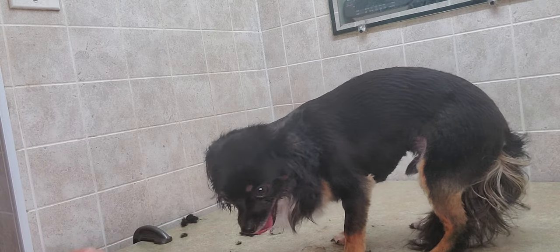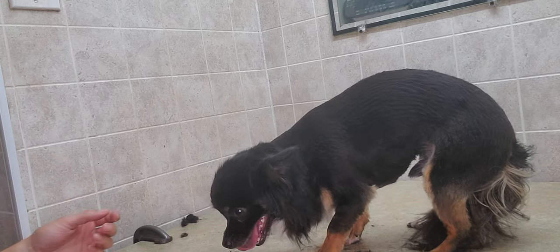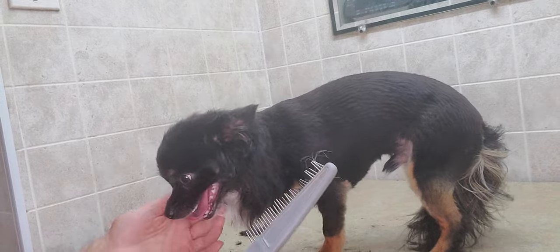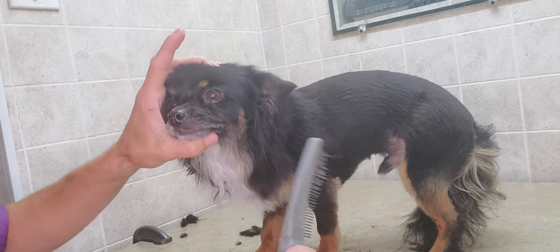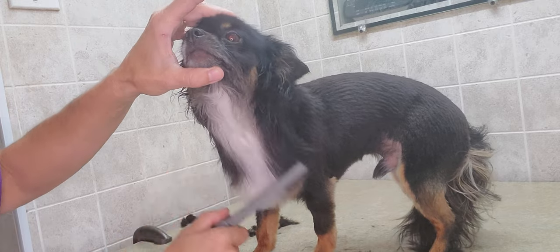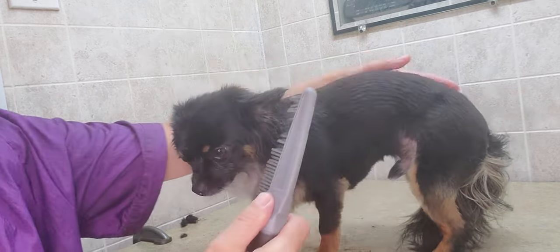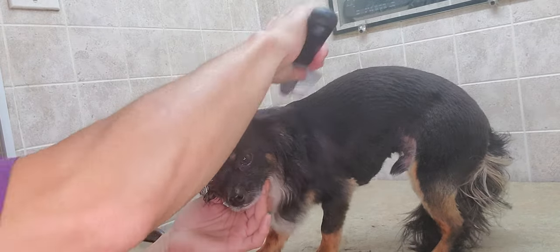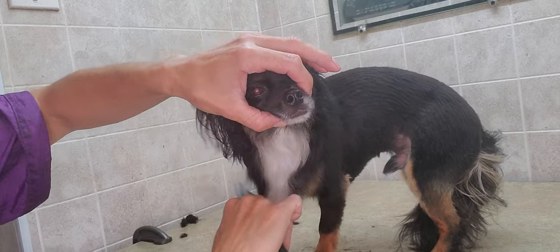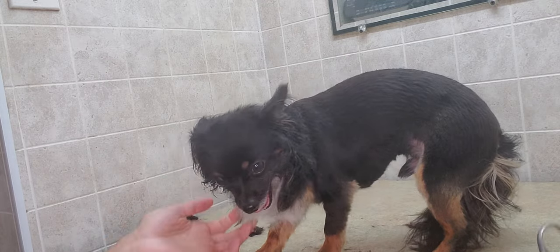All right, okay, so I will get the scissors. I'm going to comb out the mane. I always say brush, but it's actually, I use a metal comb. I don't have any brushes, actually. I just have combs that I use. I find they're more effective because they get right down to the skin, and they're able to get out any mats if they do have any. The brushes seem to just kind of fluff up the top, but they don't actually get down.